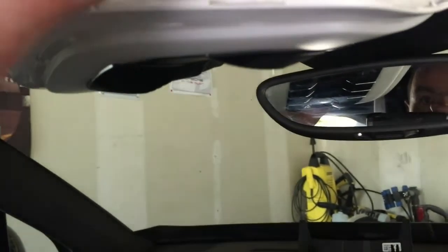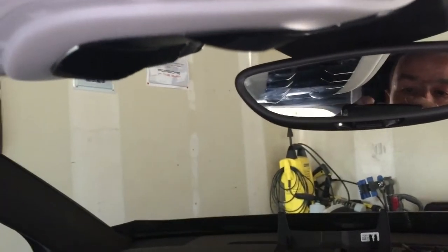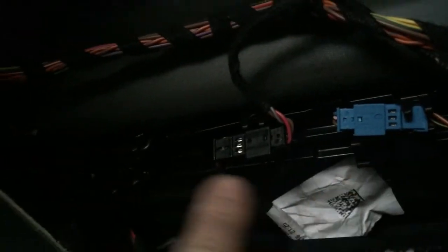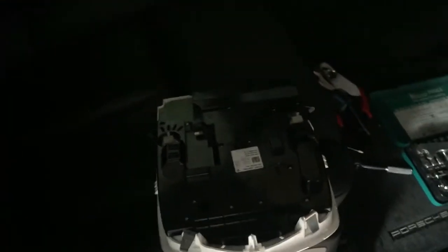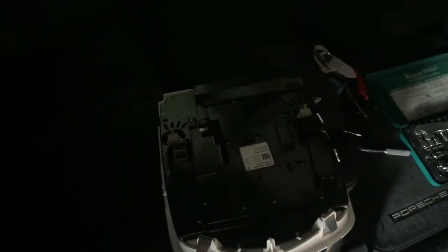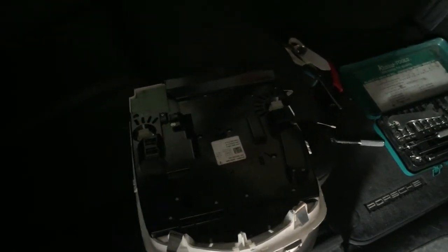I need to get something done with the tangs to allow the panel to swivel down so it can all come out, because the whole headliner needs to come out to allow the headliner to come out. With a bit of persuasion I managed to lever them out — I may just need to heat them gently to push them back fully into position — but at least it was able to come down and fully come out. That allows me to get to the two retaining nuts holding the headlining in the middle, and dropping it might give me better access to remove both sun visors. Getting to the clips on the other side is proving more awkward, and the diagrams just show what you're supposed to do. I think if I drop the inside I might be able to see better what clips I'm trying to push.